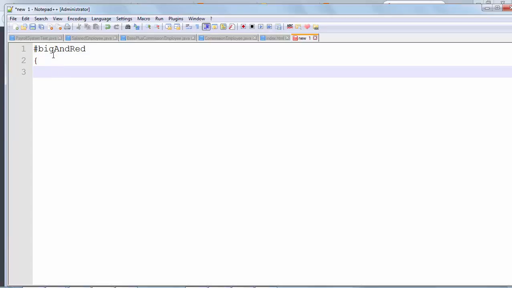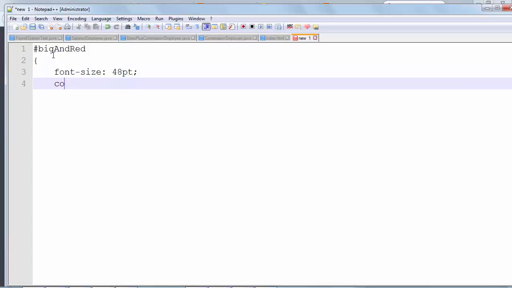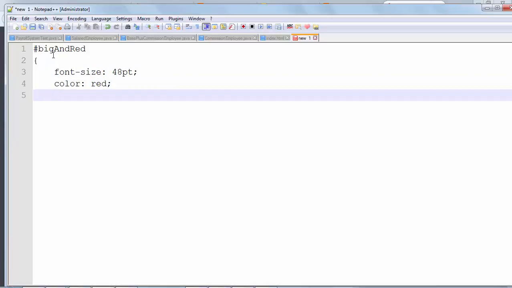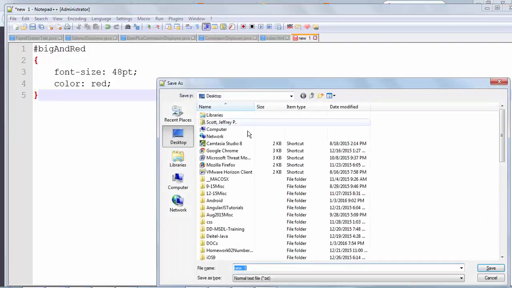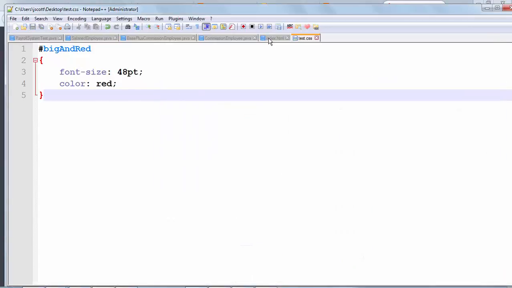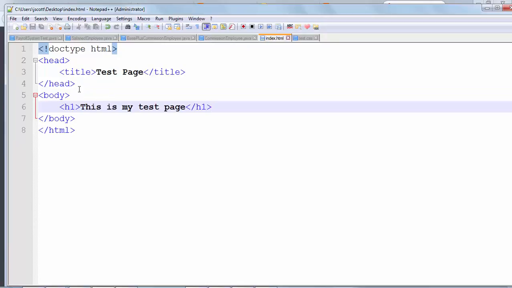And I'm going to say font size 48 point, color red. Just leave it like that. So it's big and red, and we'll call that one test.css.